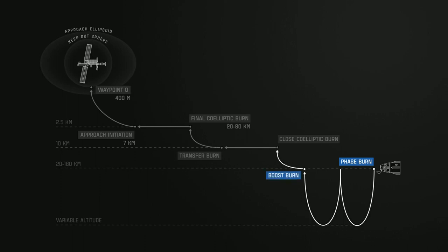or 5:34 p.m. GMT. The boost burn put our crew in an orbit where Dragon's apogee, or that highest point that I mentioned, will be 10 kilometers lower than the station. After that, we executed the close co-elliptic burn at 11:19 a.m. Pacific. The close burn placed Dragon on an orbit roughly co-elliptic with the space station, meaning it was maintaining an orbit roughly 10 kilometers lower than the station the entire way around Earth. That's in contrast to only being 10 kilometers lower than the station during Dragon's apogee, or the highest point in its orbit, which is achieved by the boost burn.